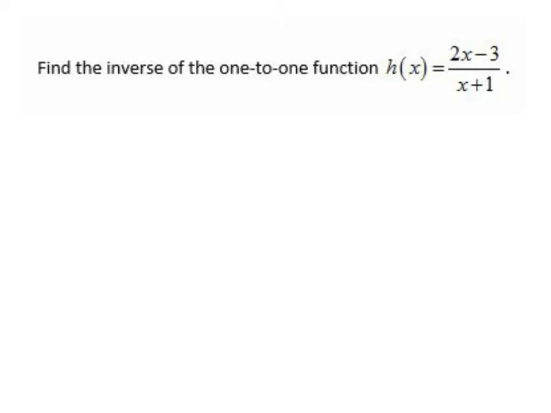So to find that inverse, the first thing we do is swap the input and the output variables, which typically means swap x and y. So these x's will turn to y's. Remember that the h of x here is your output, also known as y in most of our problems. So this will change to x when we swap x and y. And so I'm going to go ahead and write this as x equals 2y minus 3 over y plus 1. Okay, so we've swapped x and y.